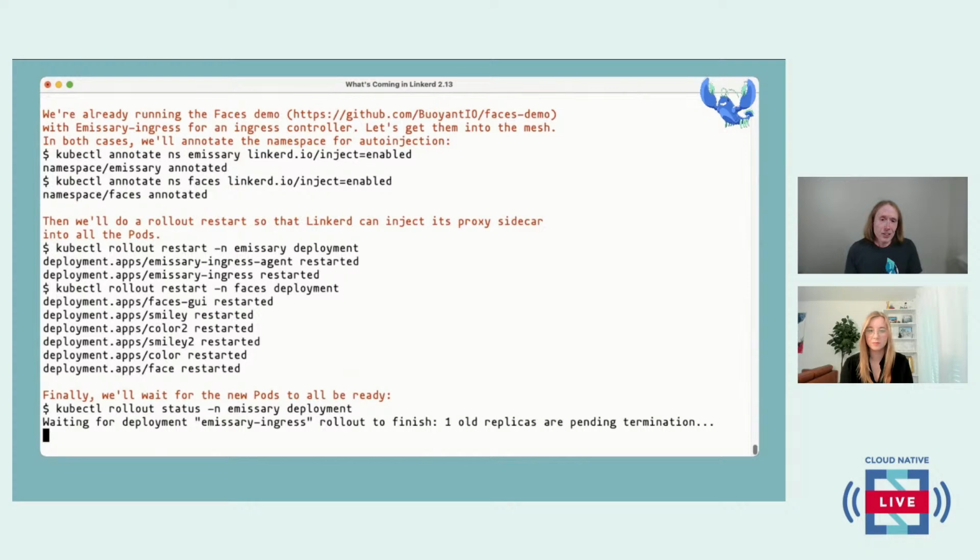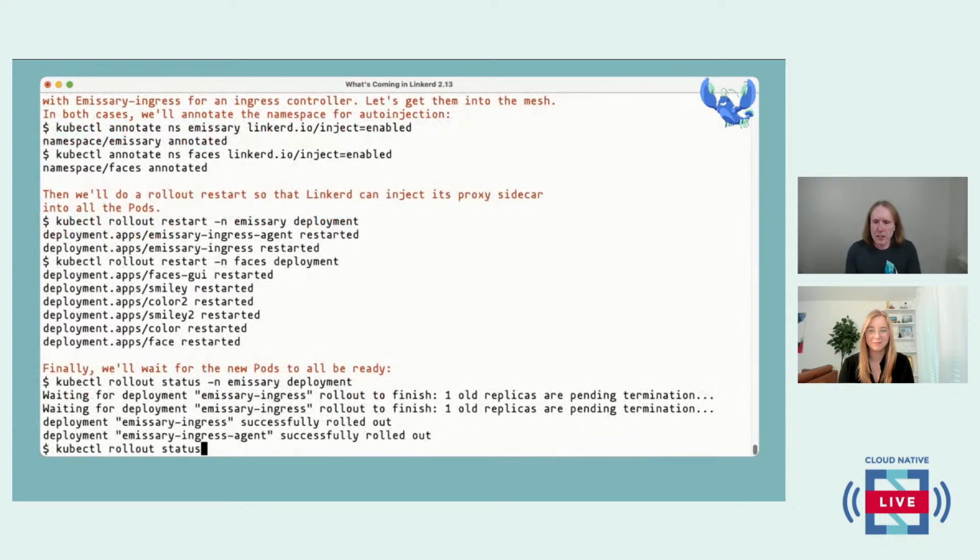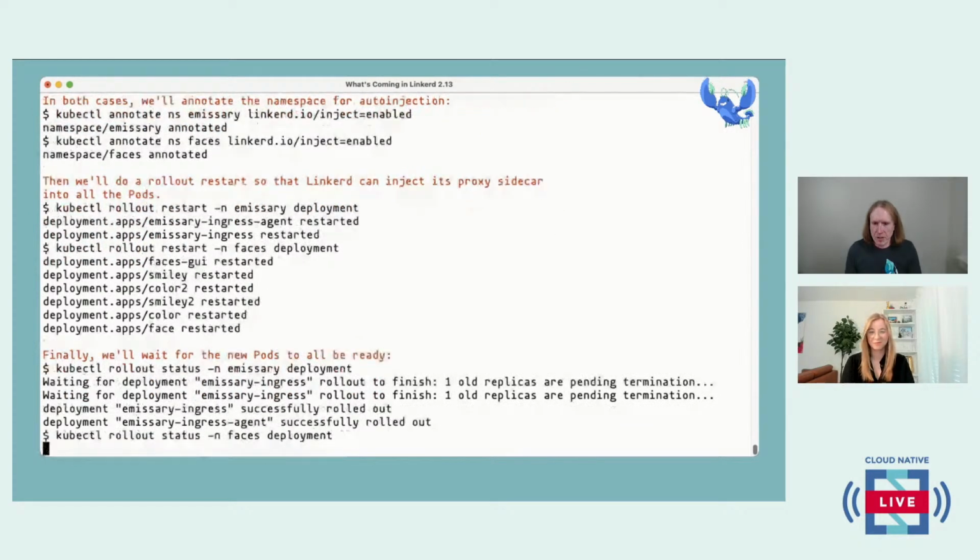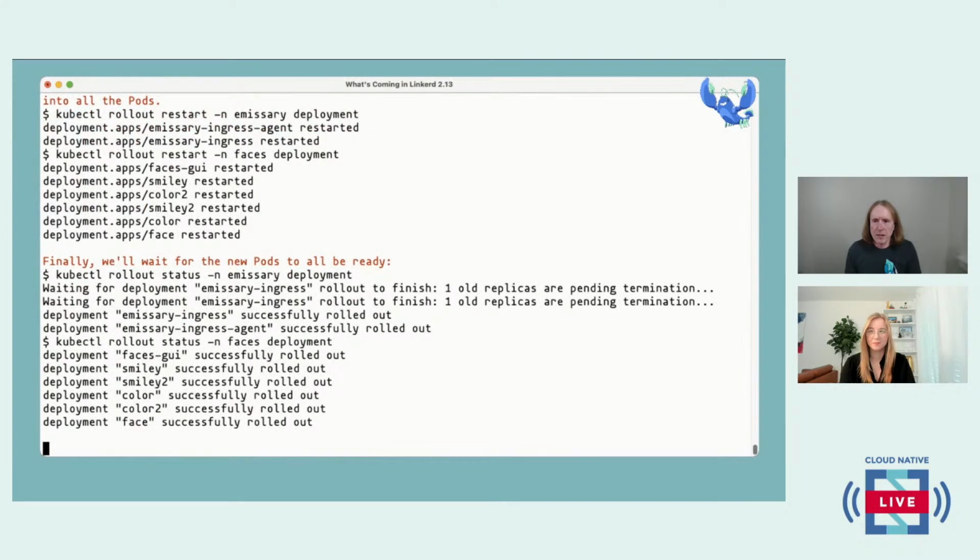Normally, doing this demo, I tended to do the restart and then the wait, and then the restart and then the wait. And so this time I'm trying restarting them both in parallel and waiting kind of in parallel. So we'll see if this is any faster. Silly Kubernetes tricks. Okay, so now Emissary is going okay, and we can let the Faces demo come up as well. And all of this is kind of boring from really everybody's perspective. You don't really get to see anything going on from here, but this looks good.